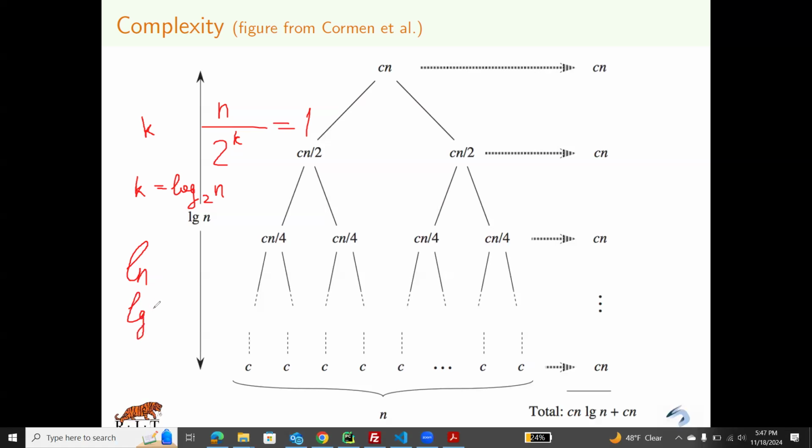So why it doesn't matter which base we are taking. This is the same as log base 10. This is natural log.